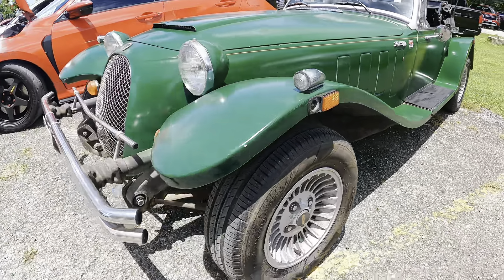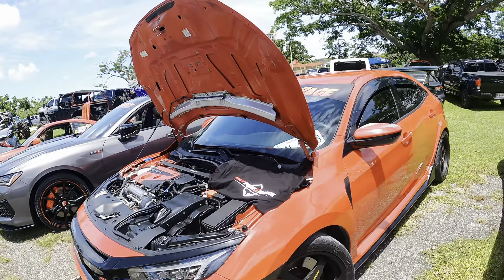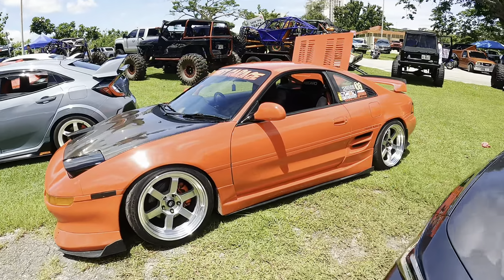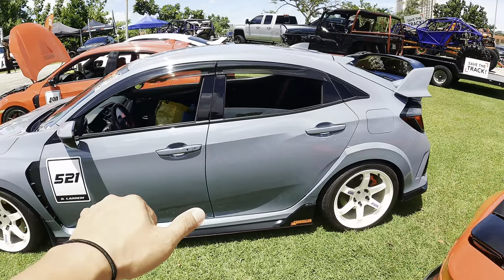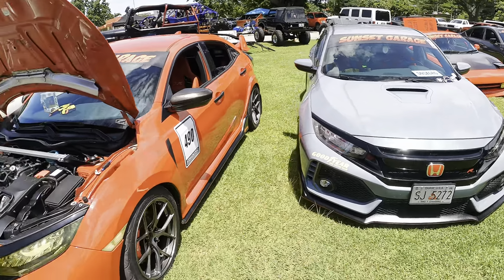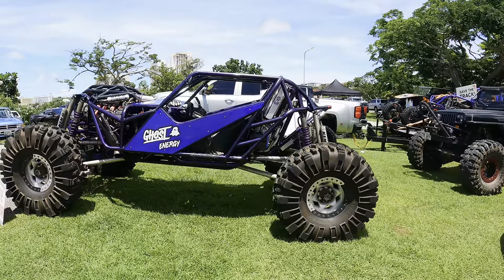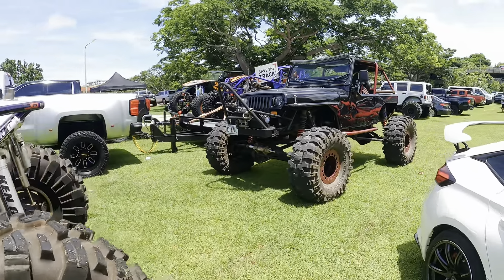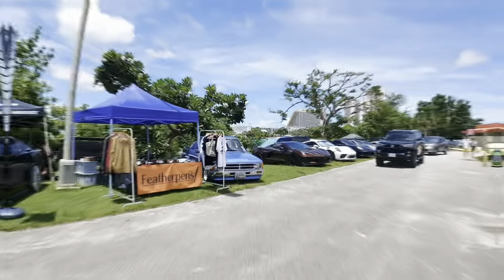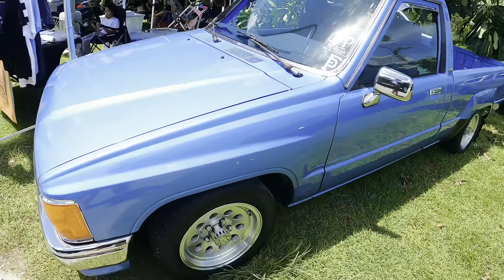You guys enjoying the cars? We got a DJ going. Shout out to KD Sunset Garage, shout outs to Sunset Garage over here. We got Ron's ride over here — check out some vendors hanging out, homie Ron. That's Ron's car. This one is wild right here. Save the race track, save the track — very cool. Check out Feather Pants; they also have some Feather Pants boots and a beautiful truck.